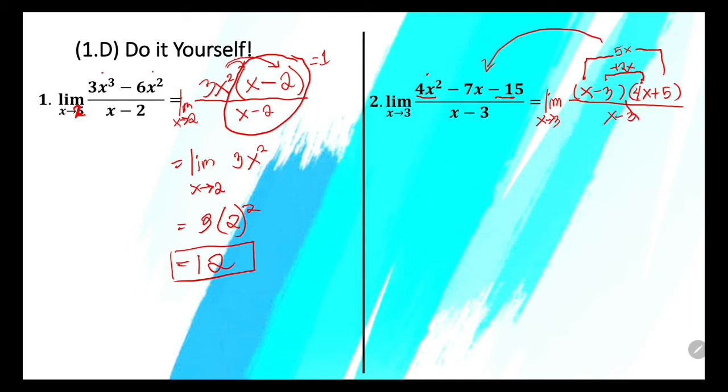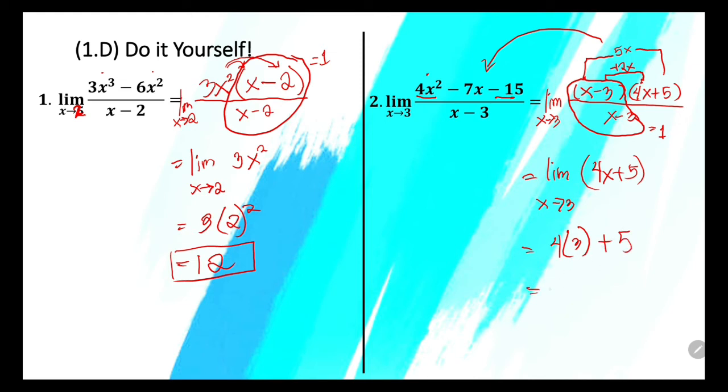So, you notice, this one, numerator nga x minus 3 all over denominator nga x minus 3 is simply equal kang 1 again. So, this is identity. So, mabilin na lang is you have the limit of 4x plus 5. Don't forget to put parentheses as x approaches 3. So, you can use substitution. So, you have the 4 times 3 plus 5. Okay. So, you have the 4 times 3 is 12 plus 5, 17. Therefore, ang answer sa limit is 17.